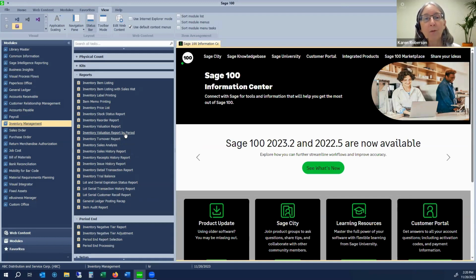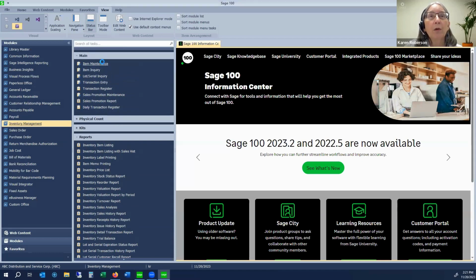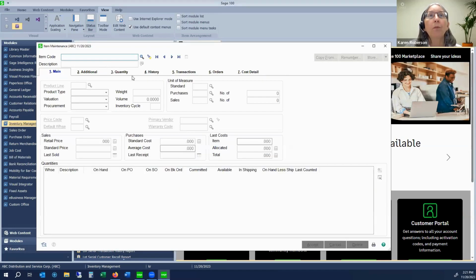Now, in order for that to work properly, Sage has what it considers to be like a running balance. And some of you that have been on Sage 100 for a while, you might have noticed that in your inventory, if you look at your transaction history, so I'll show you what I'm referring to.